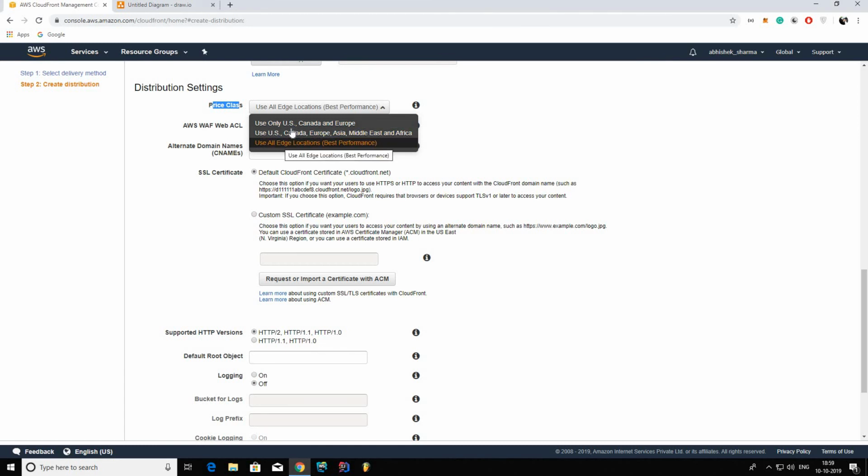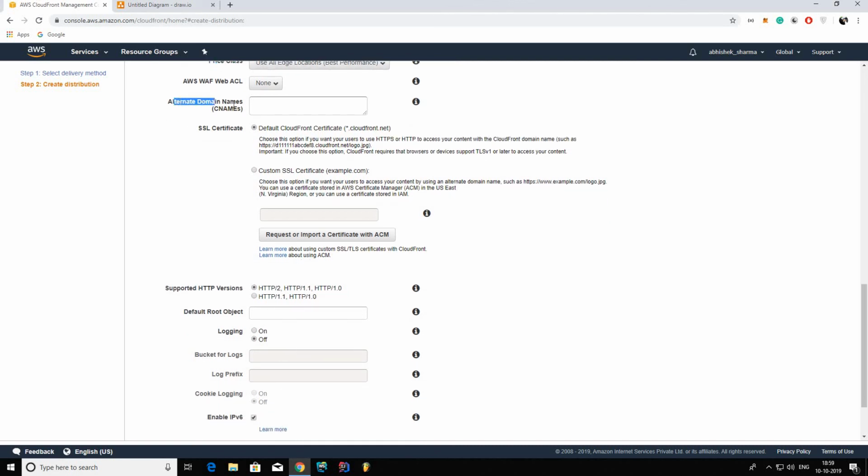If you select this option, it doesn't mean that the Middle East people or the Asia people will not be able to access the object. It's just that the object will be replicated only in these regions, and the object will be fetched only from these regions. Use all edge locations will replicate the object everywhere wherever the edge locations are present. So these are the price classes, and accordingly you will be charged.